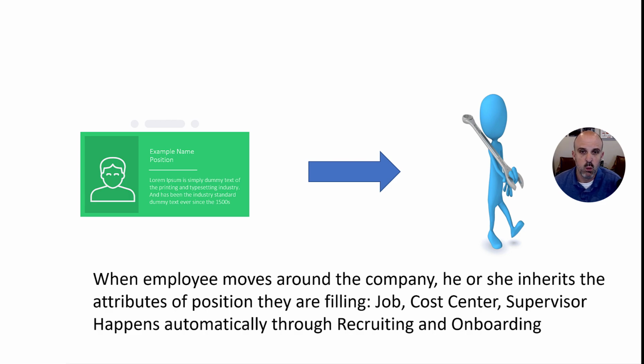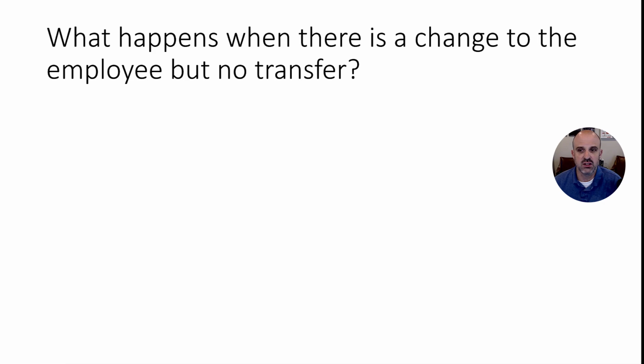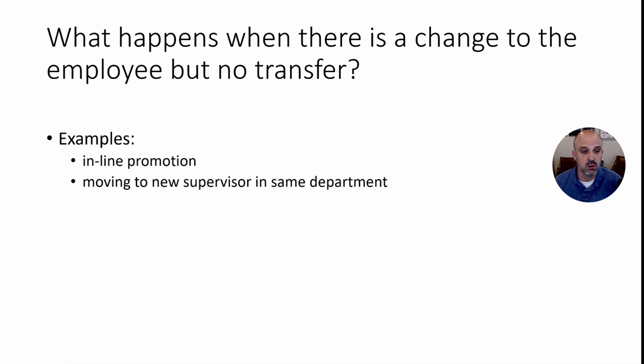The scenario where position reclassification comes in is what happens when there is a change to the employee, but there's really not a transfer going on. In other words, there's no backfill going on. The person is really staying where they're at, but there is still some change that needs to happen to one of those shared attributes between the position and the employee. Some examples of this would be an inline promotion, so going from an accountant 1 to an accountant 2, or maybe you're staying in the same job and the same department, but you're just changing supervisors.